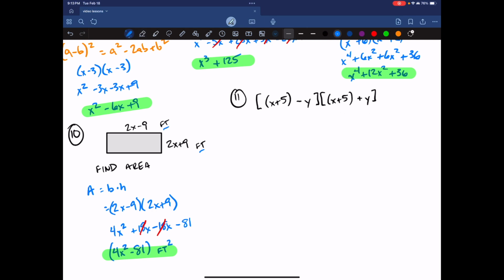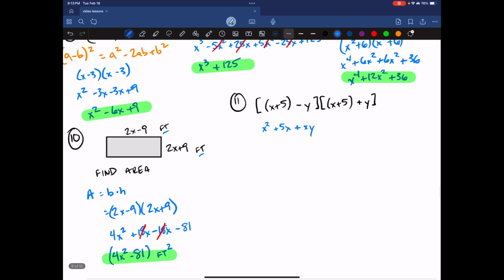All right, so x times x is x squared. x times 5 is 5x. x times y is xy. You could say yx or you could say xy. You typically see them in alphabetical order, but if you write it yx, you just need to know that xy and yx are the same. So they're still like terms regardless of the order. That's the only thing that matters there. So we've finished with this first x. Now let's move on to the 5.